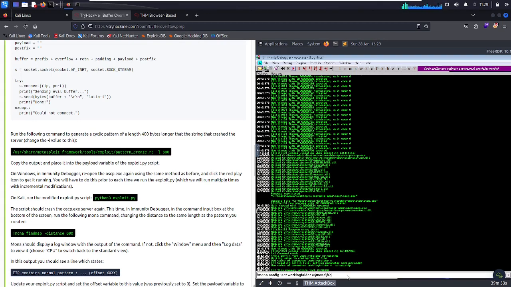So I'm gonna run this command to get the offsets. Find MSP distance 3600.